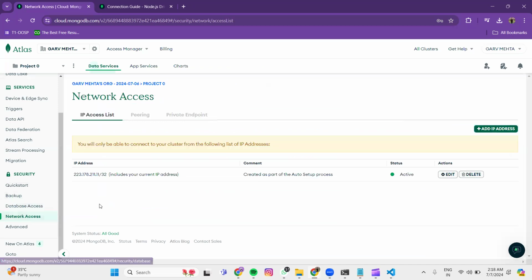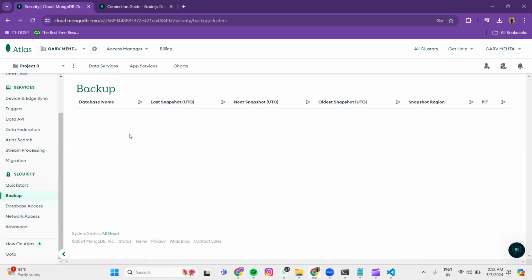We also need to give this IP address. So we can use our current IP address that we are having on our system. We also have this backup we can create here.